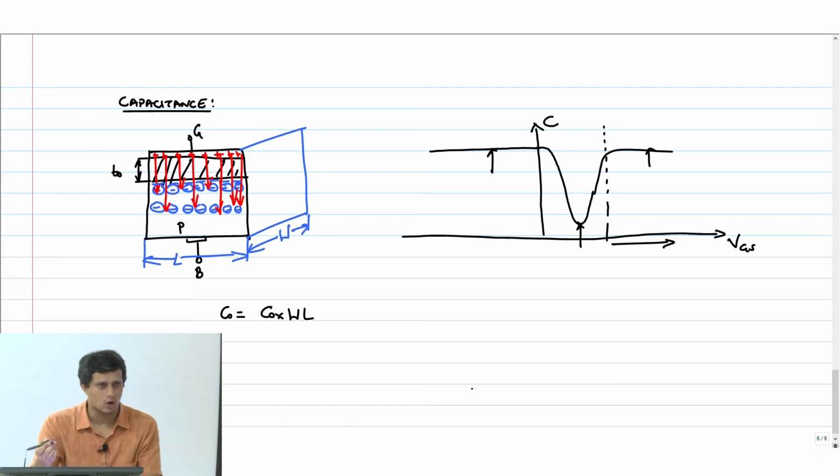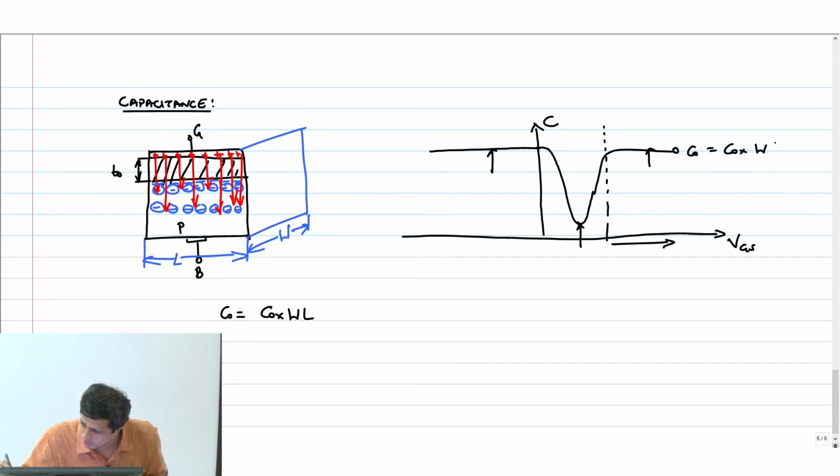And of course, as you just saw in the earlier picture, when we discharge the capacitor from VDD to VDD by 2, we are only in saturation region. Forget about linear region at all. We are not even entering that region. So clearly, we are only worried about this capacitance here, which is equal to Cox into W into L.